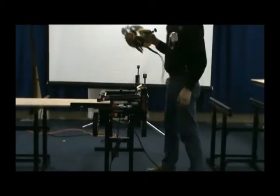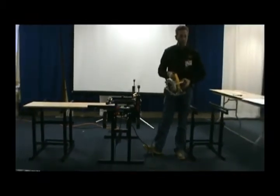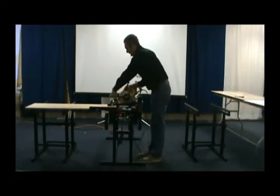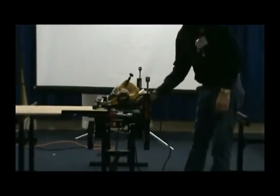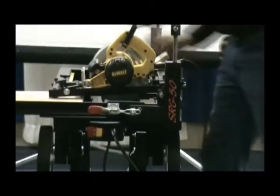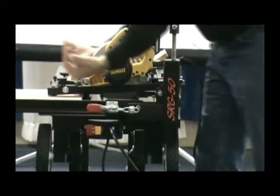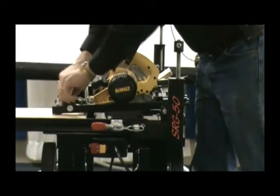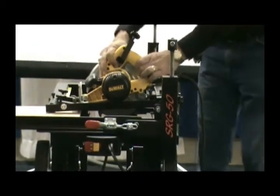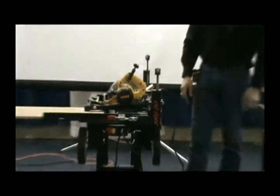To install, you want a good quality circular saw. Simply slides in like that. You have a back lock, and you have two cantilever locks that forces the saw against the back of the sled. Once you get this locked in place, there's no way that saw is going to move.